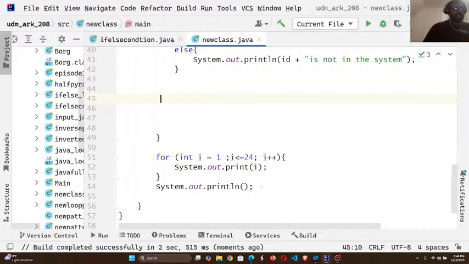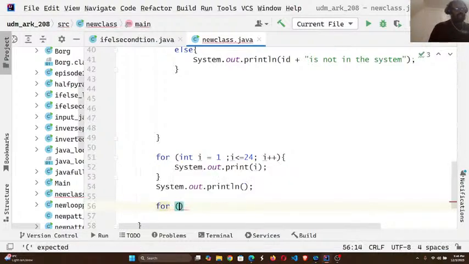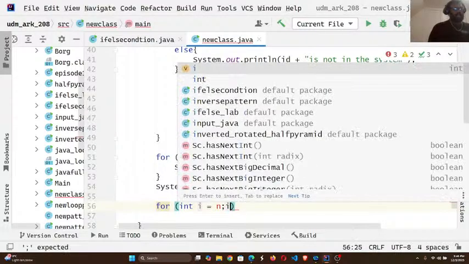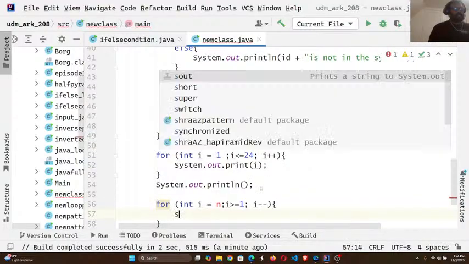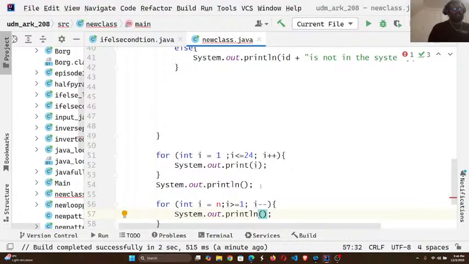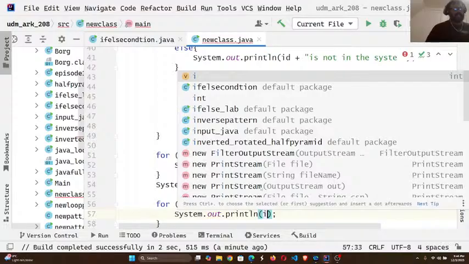So if it is, go like i is equal to n, i is greater than or equal to 1, i--, and then after that you just go for System.out.println, which is i.